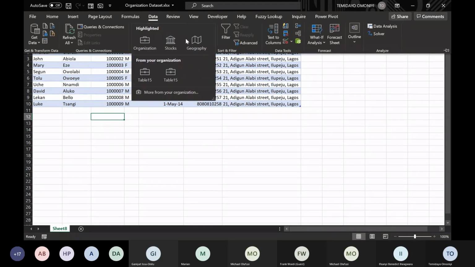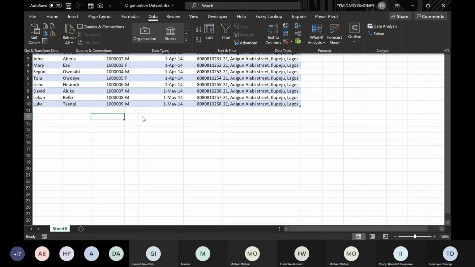So it only works for people using the Microsoft 365 Pro. Those on Apple are actually on the Pro subscription, because there are different grades of 365 subscription. The one I'm using is E5 subscription. So there's the Pro subscription, the other rank. So the Pro is actually the highest value you can pay for. So the organization data type will not work for me.